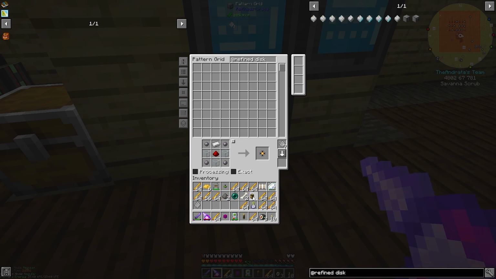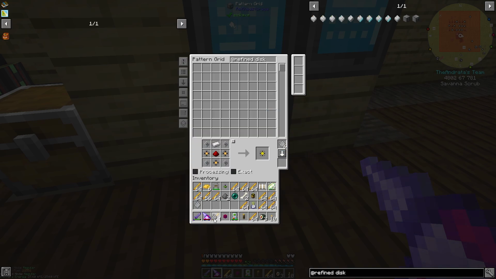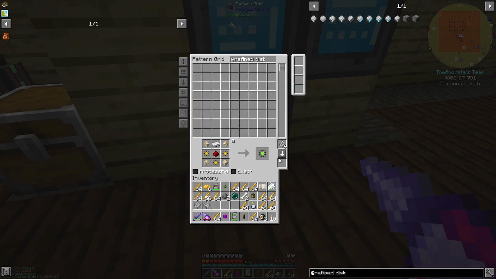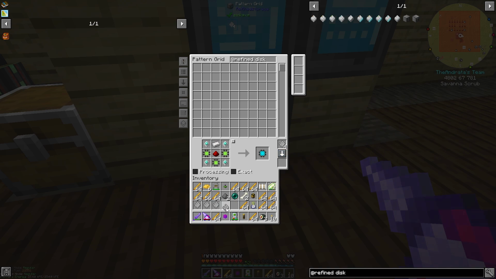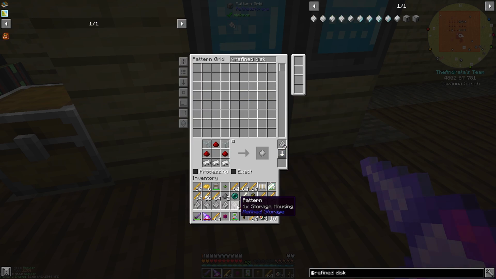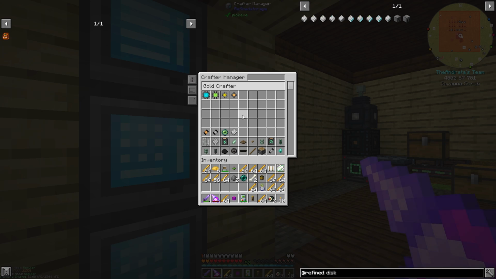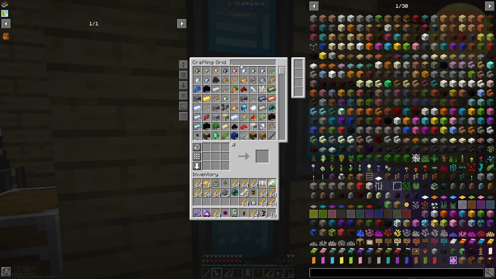We're going to have an inventory issue here. Let's teach it that, and that, and that. We also just want to teach it a storage housing, which is this guy here. I should be able to shift click because it put our crafters up at the top, so we can shift click the things in there. Now, I took out a bunch of stuff, so let's see if we can actually do this.